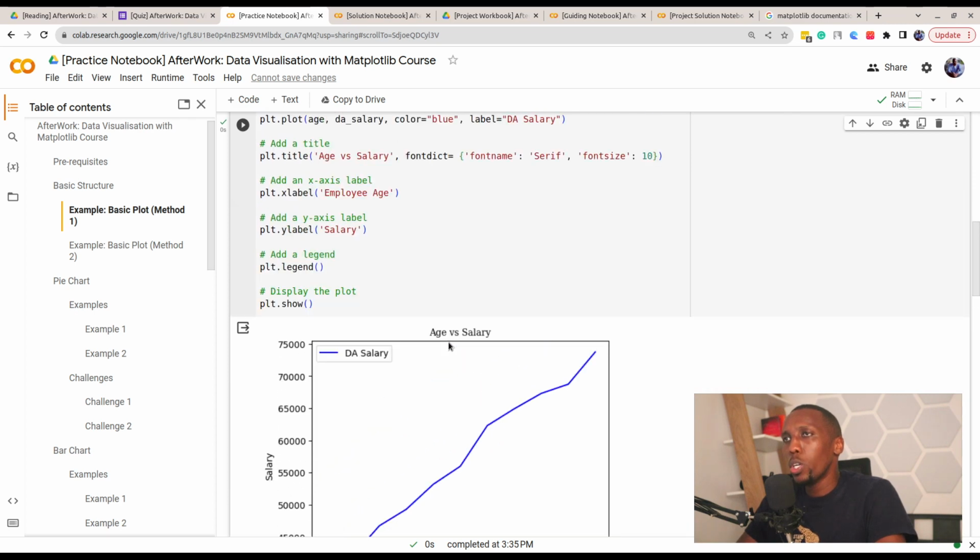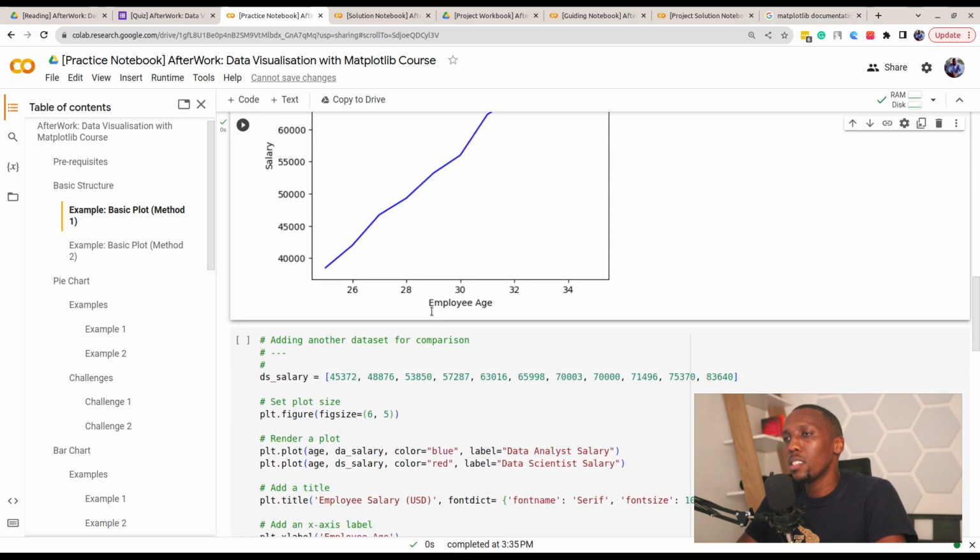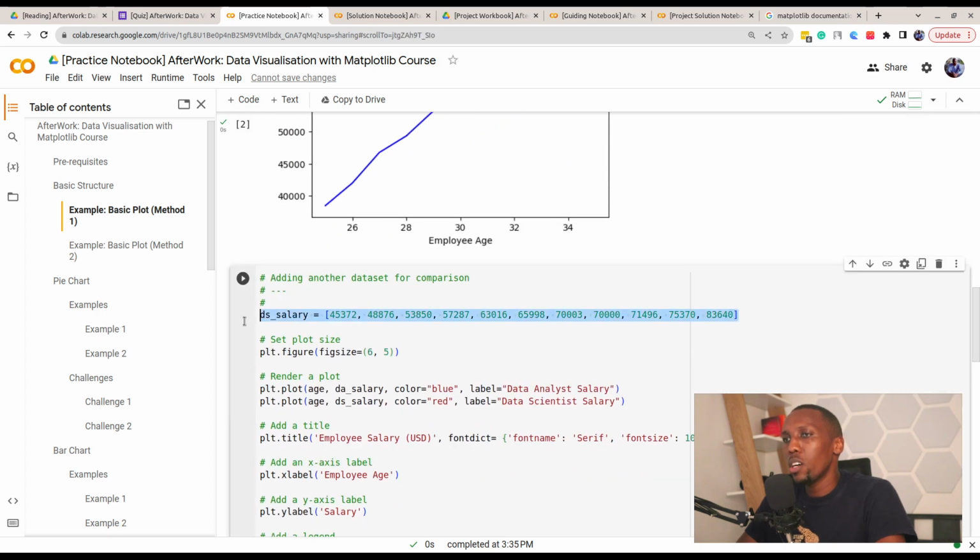To do that, we're going to add another list that contains the same number of items. So we might have data scientist salary, DS salary, equal to this particular list, which will contain just numerical figures.